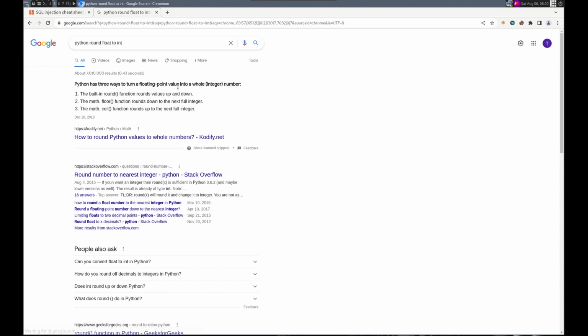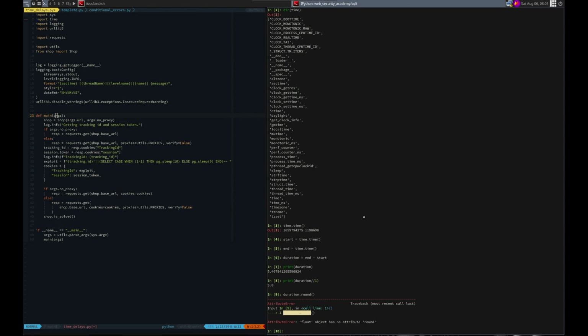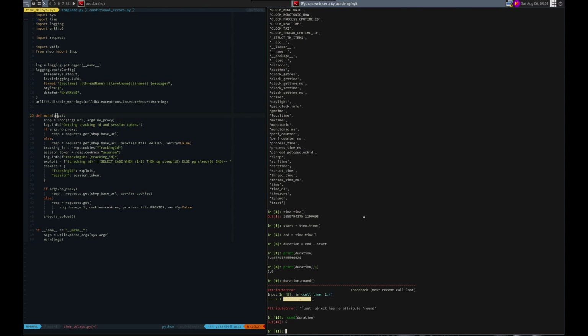Three ways of turning floating point into whole numbers. The built-in round function rounds values up and down. That's what we want. So just round. Is it on its own, or do we need to do like duration.round? Nope. Round duration. That's what we want.